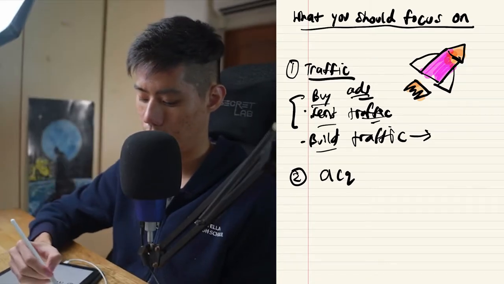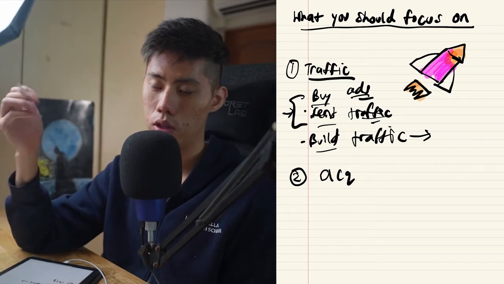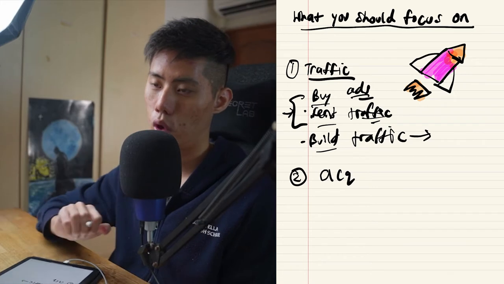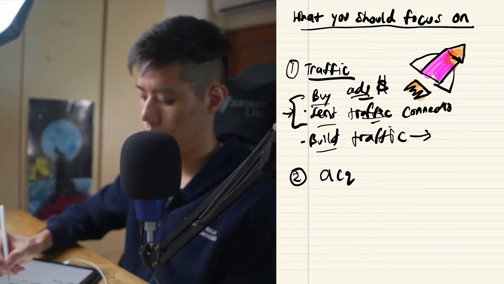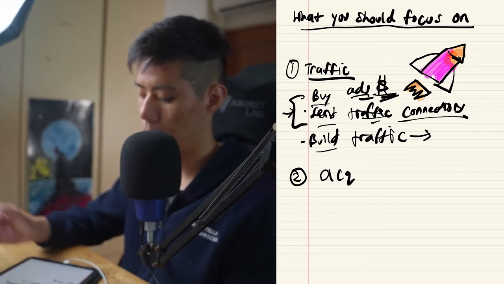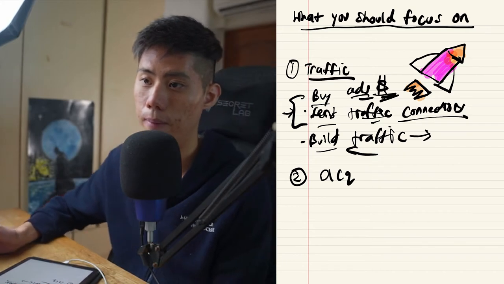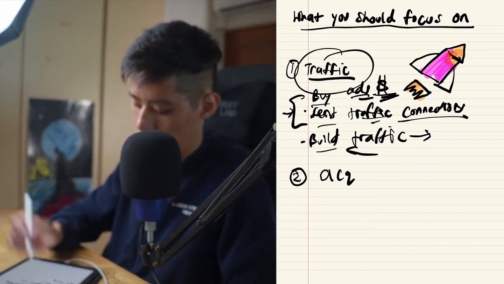Obviously, buying and renting is going to be much faster. These people already have established networks. They already have the traffic in place. You're just taking their traffic and bringing it to yours. However, this one costs money. This one costs connections. So if you don't have connections or you don't have money, then you have to build your own traffic. It's as simple as that. So that's how you solve traffic.